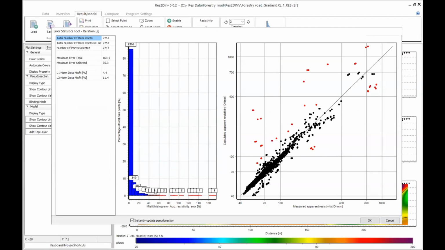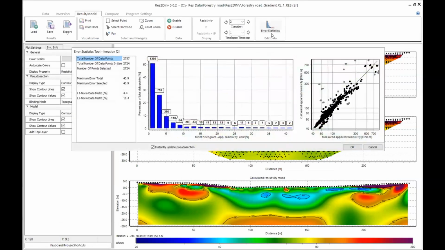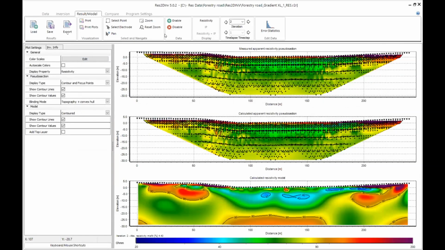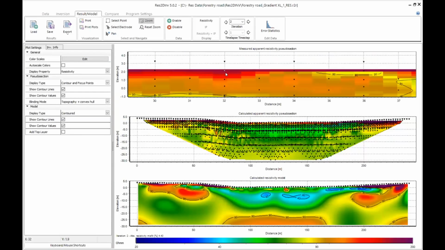So for example, we just click where along here we want to remove from. Then press OK. And if we go back in here, you see there's a now grayed out. And if we zoom in on our model, the positions that have been removed are now shown as gray on the apparent pseudo section.